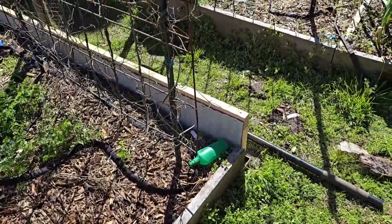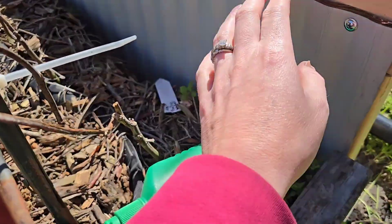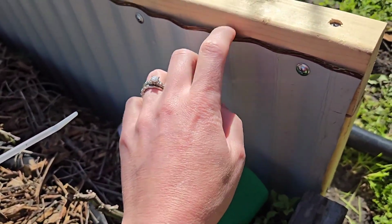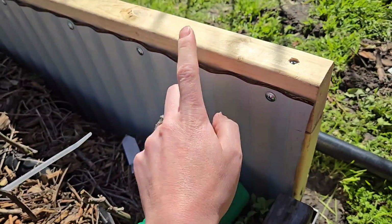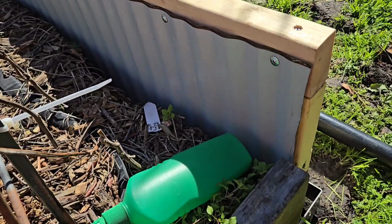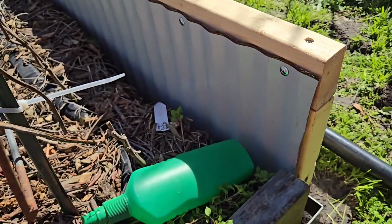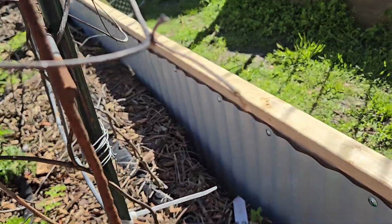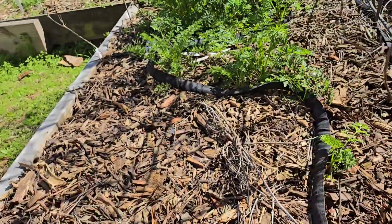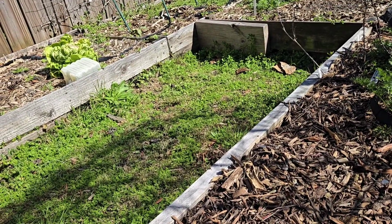And one thing I really like about this corrugated landscape edging, the edge is beveled. No sharp edges, because I guarantee I will be reaching over this at some point, brush my arm against one of the edges, and have a bad day. The only sharp edges are the edges that are cut, and I am strategically placing them so they won't be exposed. So, let me build this frame and then show you from there.